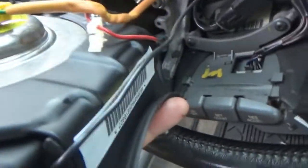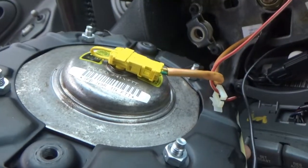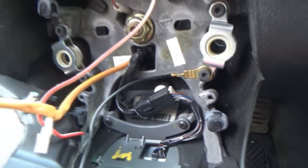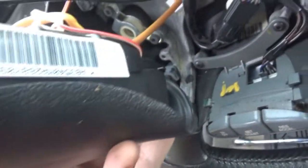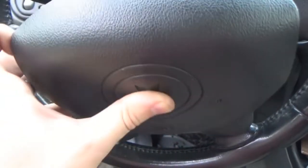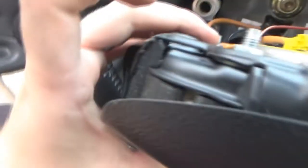So, what do we have going on here? We have obviously our airbag inflator connector there. There's a ground there, and there's another wire there. The horn is probably built into the airbag hub. Let me see. I think it is.